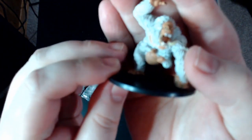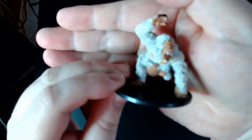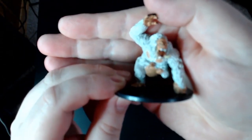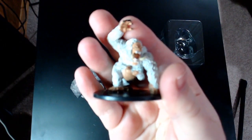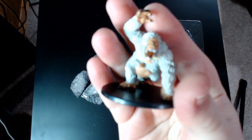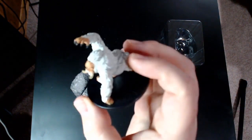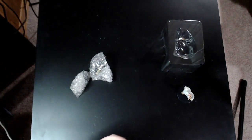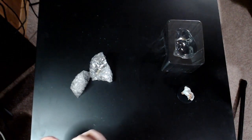Come on, do your thing. You're almost there. Come on, buddy. Yeah, doesn't want to do it today. But there's the gorillon. Oh, we had it for a second there. But yeah, he's just essentially a giant gorilla with 4 arms. Smashes stuff. He's good. Big silverback. We had it in focus there for a second. We'll move on to the smaller stuff. The smaller stuff is what we're here for anyway.